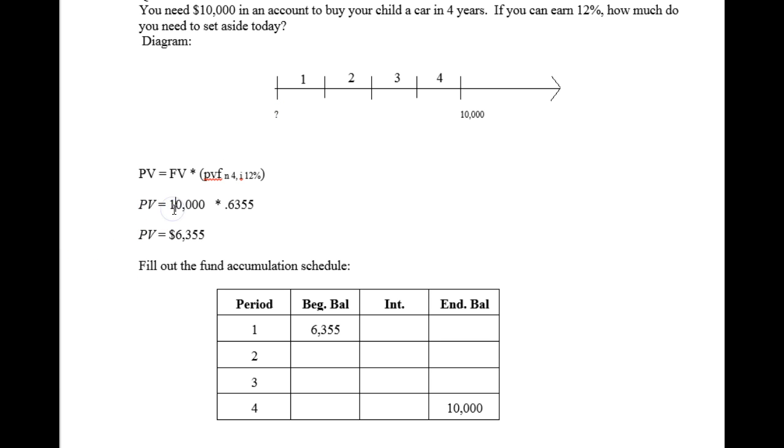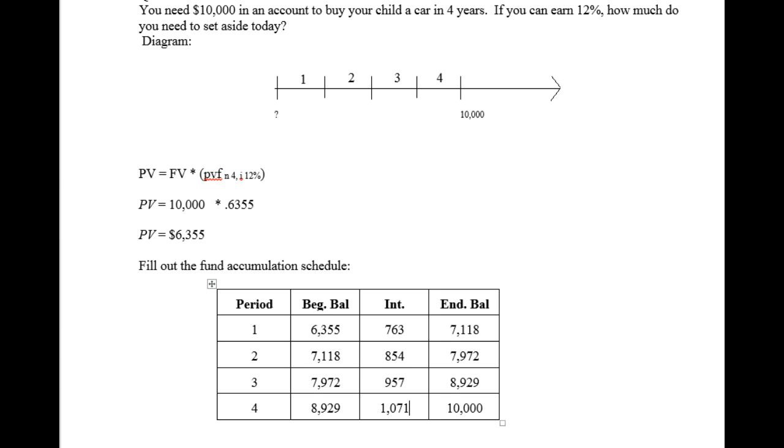Let's take the future value of 10,000 and times it by an interest factor from Table 2, the present value table, where n equals 4, and this time I equals 12. Look up that interest factor right now, and you'll see in Table 2, it's 0.6355. Take 10,000 and times it by 0.6355, and it gives you 6,355. So the present value is 6,355, and the future value is 10,000. Please put this on pause and finish that table for me.